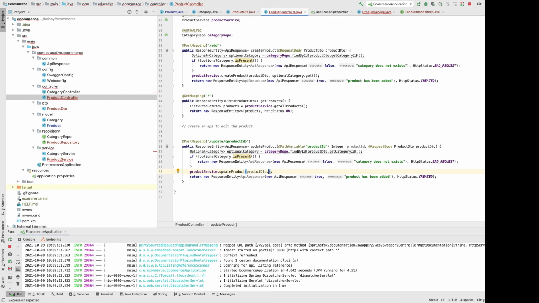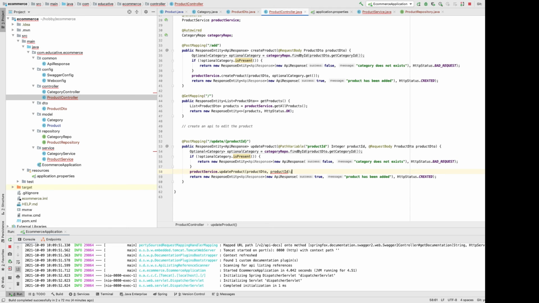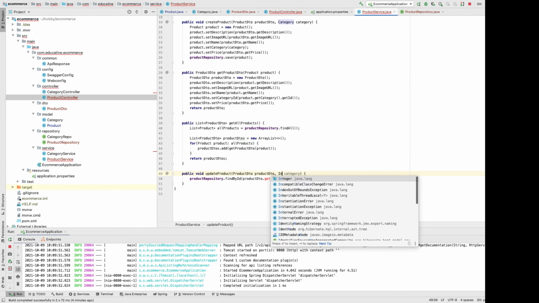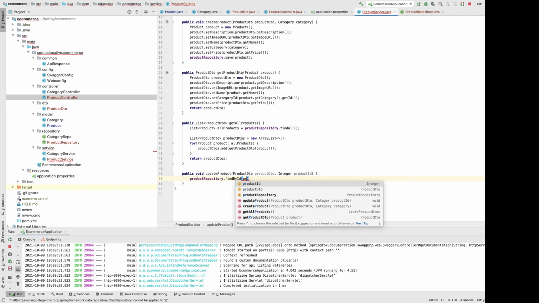So what we can do is just pass the product ID that we just got. So we can edit it as integer product ID, and we can get by product ID.